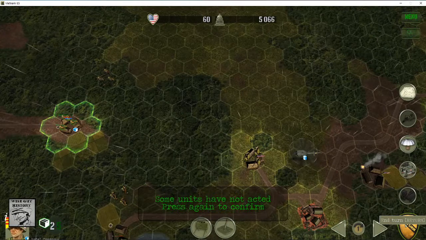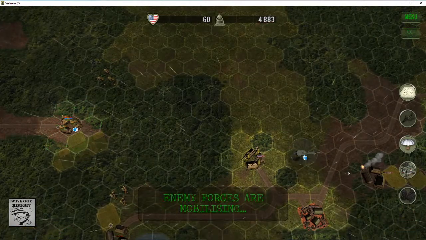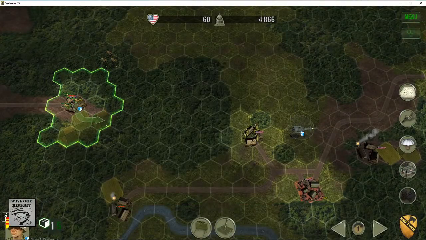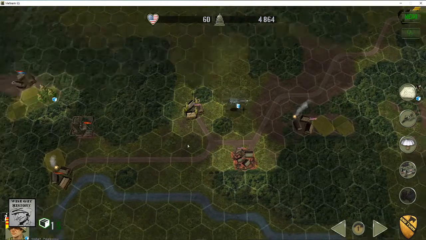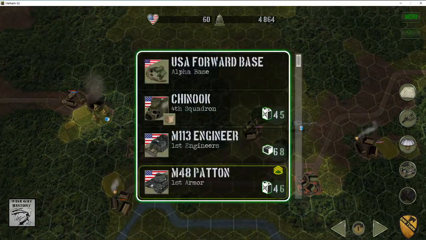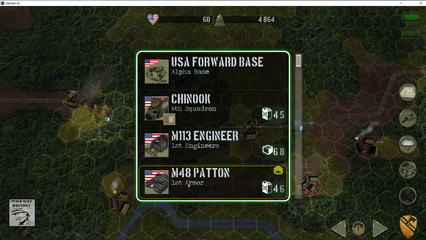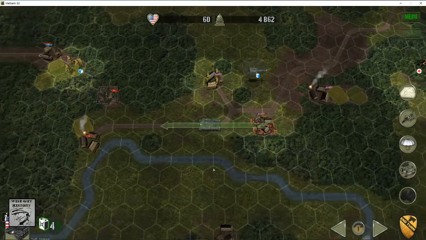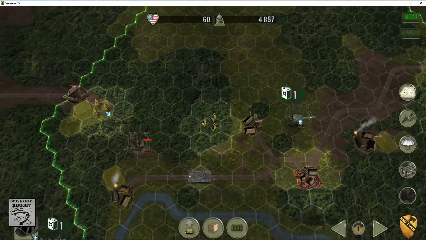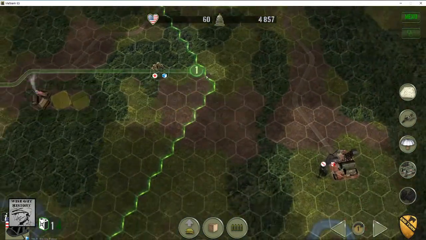Some units have no orders. So these guys, I think, are going to have to pull. One turn of supply left. There's a base. Okay, I think my artillery is just out of range. Low on ammo. Let's send in the tanks and some regular infantry. Low on supplies. They can't make it back to base.